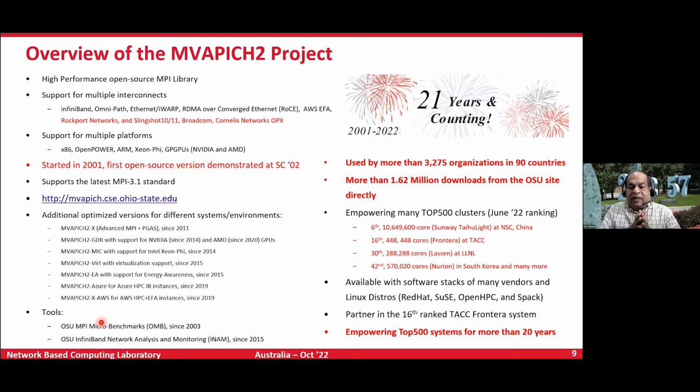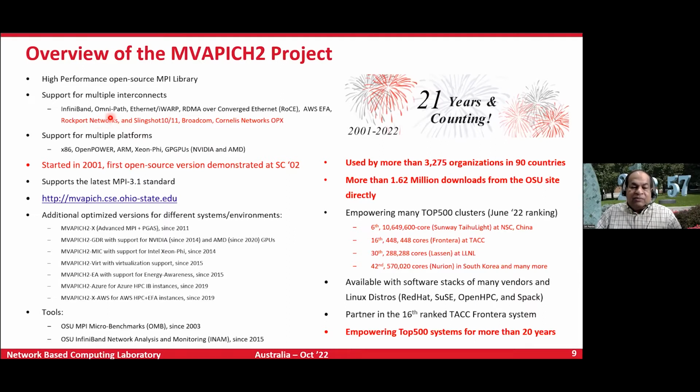So in this context, let me introduce the MVAPICH project. If some of you are not familiar, we started this project almost on day one of InfiniBand. InfiniBand, as many of you know, was introduced in October 2000, almost 20 years back. And prior to that, in my group, we were working on Myrinet and Quadrics, interconnects some of you must have heard of. As soon as InfiniBand came, we were ready to jump in. And we had the first open source version, MVAPICH 1 at that time. We demonstrated it at Supercomputing 2002, almost 20 years back.